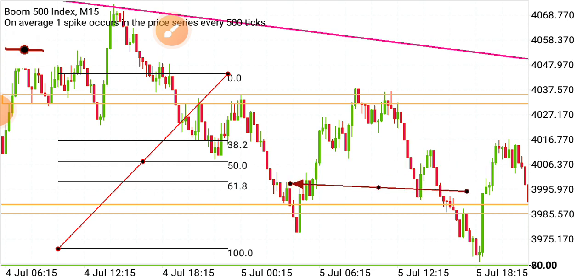These levels are what we are going to consider now. This level 50 that we have here is what we know as the equilibrium level. Above the 50 level, we call it the premium zone, and below the 50 level, we call it the discount zone. So what is expected is that once price crosses the equilibrium level into the premium zone, we expect the price to fall back to the discount zone.